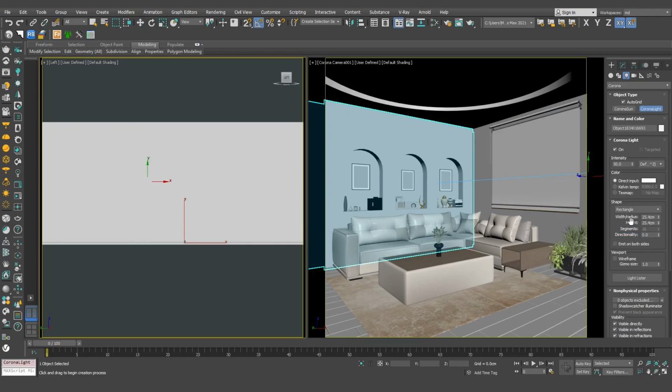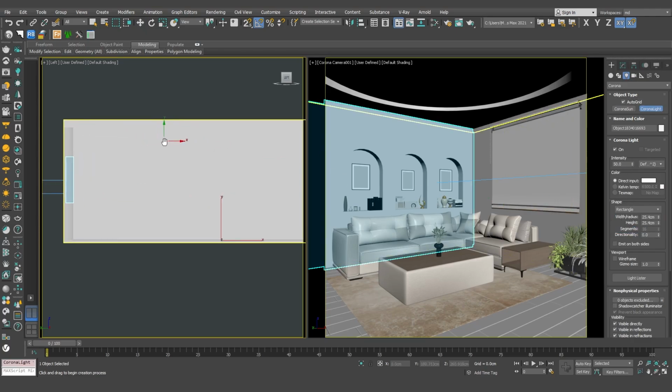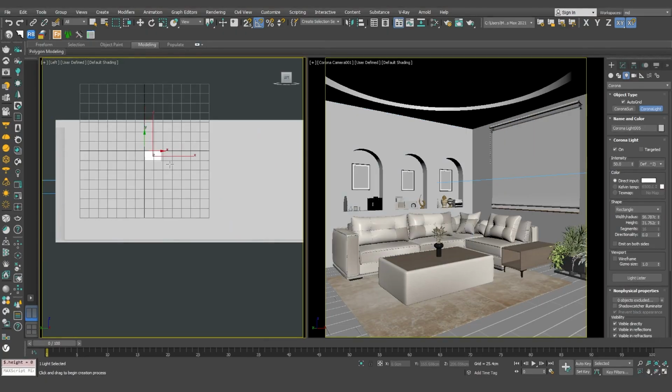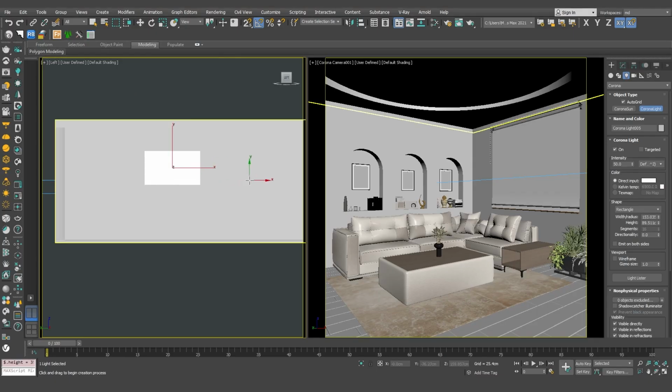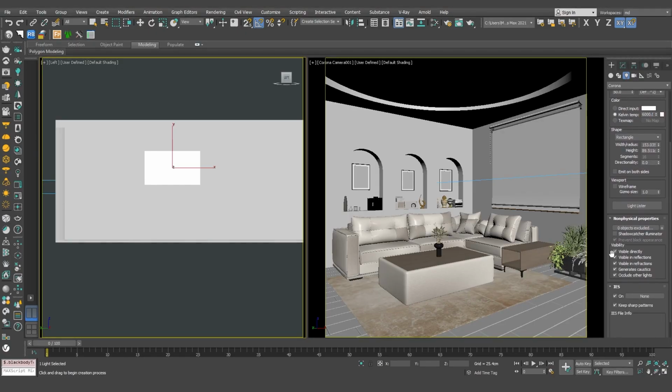And create a corona light, rectangle. I'll warm up the light color a bit. I don't want the light source to be visible, though from the camera angles I chose, it doesn't show anyway.